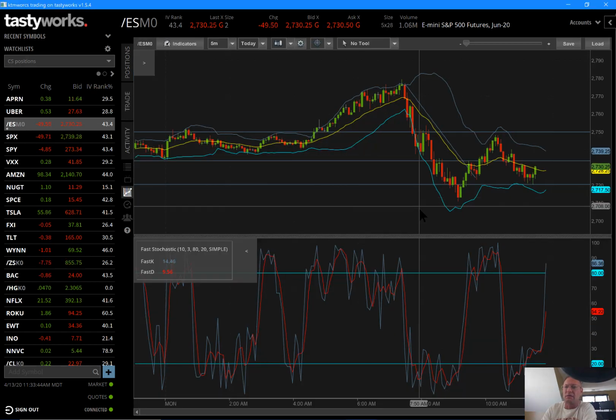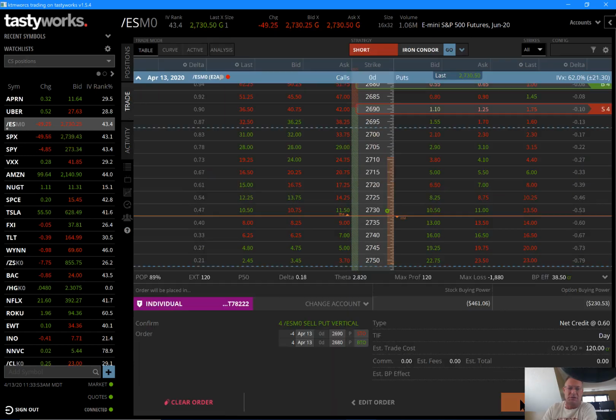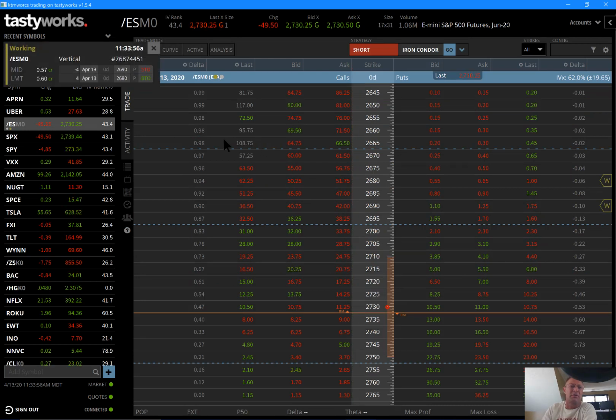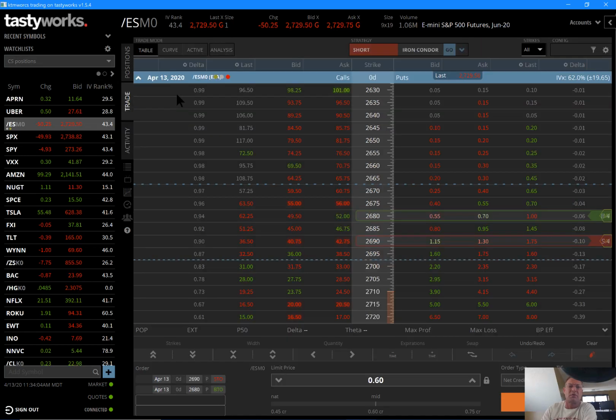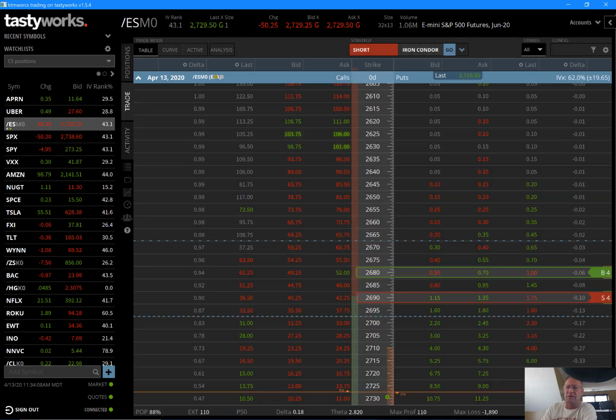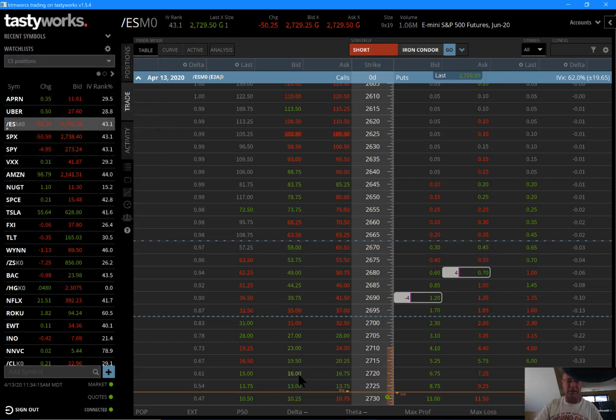26.90 would be down in this range, down here at the bottom of the chart. And that does seem to be a good range to give us some potential. It would bring in $93 if we could get a 60-cent fill. I don't know if we can get that 60-cent fill. I'll let that sit for just a minute. Let's rework that order. Let's replace it maybe with a 55-cent trade. That would bring in $83, and we get filled. So that's another $83 on the trade.